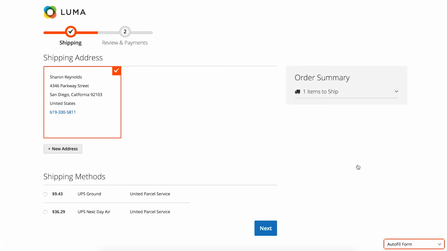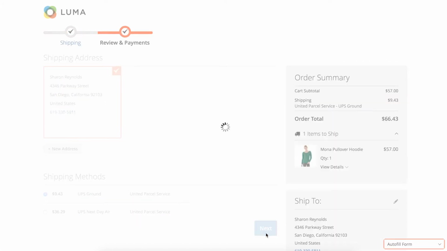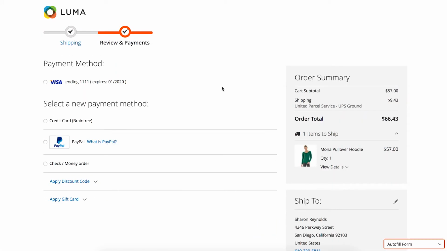Now I'm going to start my checkout process here. And because I, again, was a logged in user, all of my information is being pulled in for me. I select my shipping method, which I'm pulling as real-time rates from UPS. And then the payment screen, Magento has a variety of different payment options available.